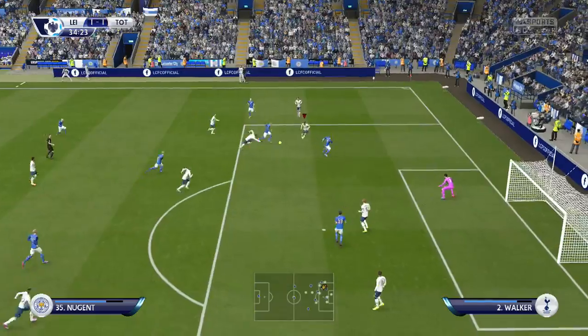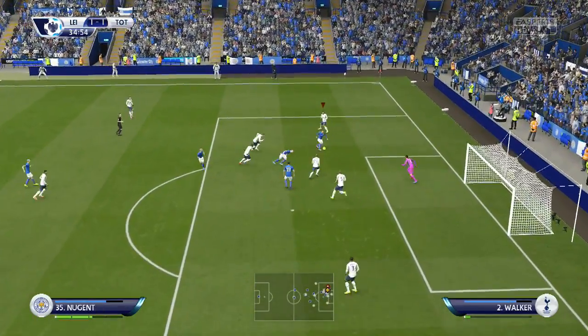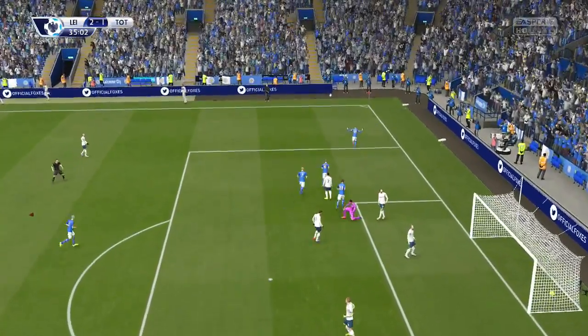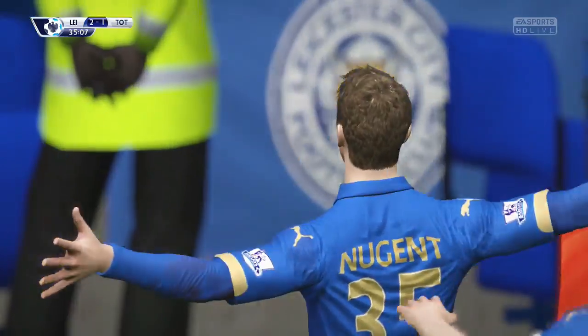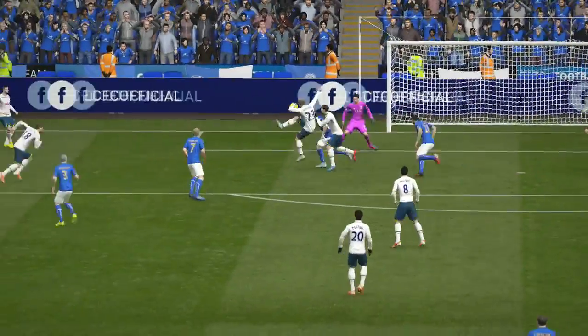In about the 34th minute, just before half-time then, I have no idea how this ends up going in. A shot from, I think it was Nick Powell again, saved by Lloris, and then we just couldn't clear it, and it falls to David Nugent with probably one of the easiest finishes he'll ever have in his fucking career. And that put them 2-1 up, and as I said, we were in a bit of trouble. That was about the 35th minute.